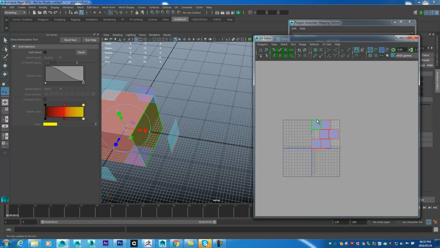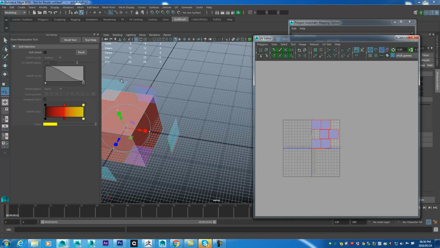But it does a good job for a simple box. Now, a box with bevels would not be going so well. In that case, it does a pretty poor job, so we wouldn't really be relying on the automatic mapping. In certain situations you want to use that, in other situations it's kind of a waste of time because it gives you more work to go and clean up afterwards.